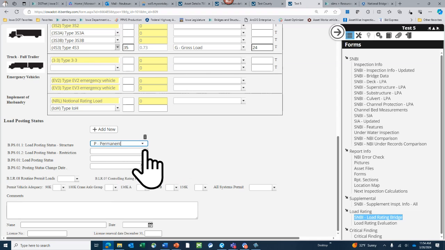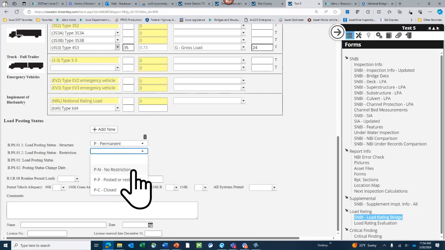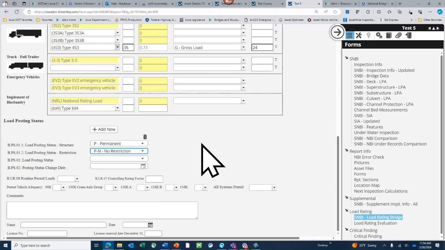Permanently posted with no restriction is a bridge that doesn't require posting. Kind of bizarre. That's the equivalent to A, open to traffic, but it may have a permanent posting.